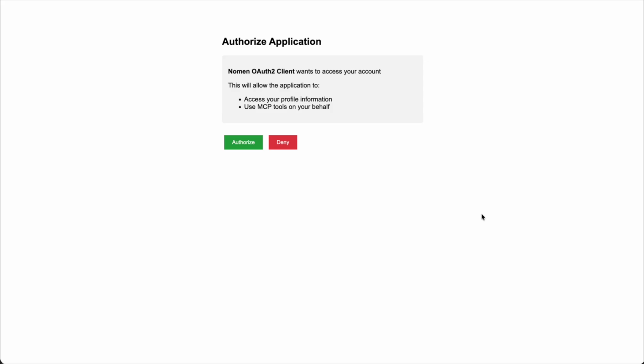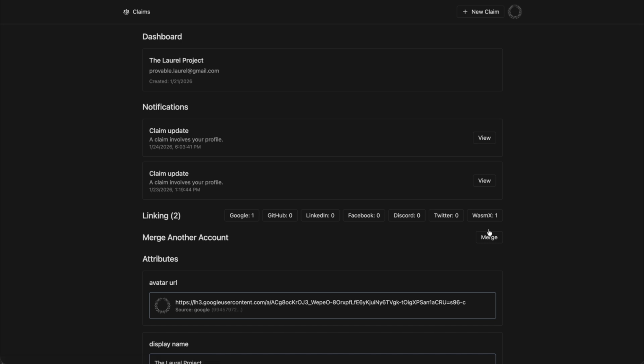So we click on this wasmX, and we authorize. And now we have it connected. This means that this Nomen application has our access token.